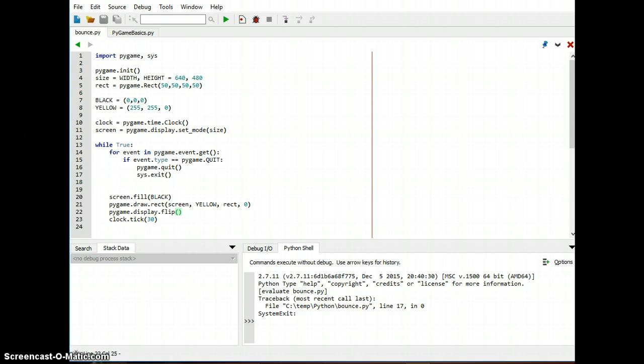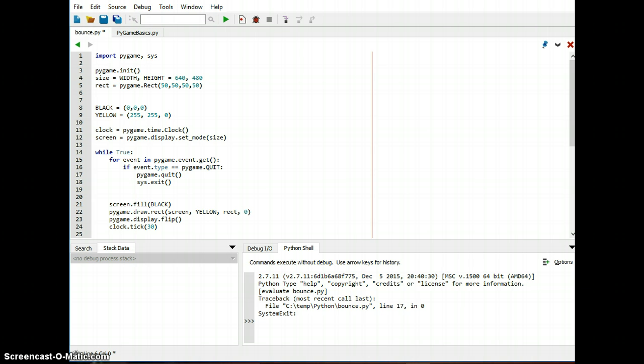Okay, now I did say I want to animate this. So in order to animate it, we got to do a couple of things. The first thing we need to do is we need to give that square a velocity. So I'm going to go back up to my variables. I put all my variables at the top to make them easier to find. And so I'm just going to add one right after this rectangle. That will be the speed of the rectangle. And just for right now, I'm going to set that speed to be 4 pixels in both the X and Y direction.